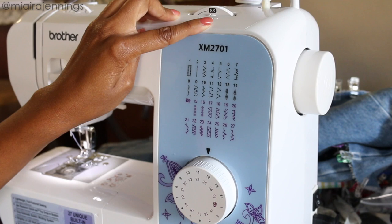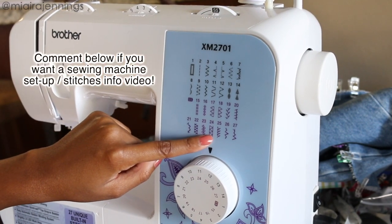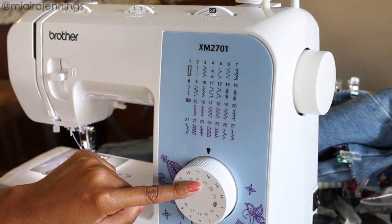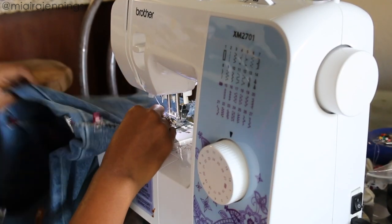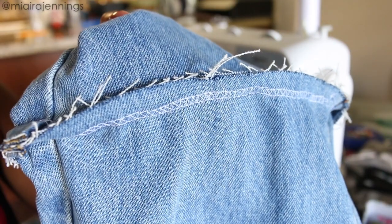For this project, I am using a double overlock stitch instead of a single line stitch because I wanted some extra security since those edges are going to be frayed later on and I don't want this falling apart. And now I am carefully sewing all of those edges together about a half inch to an inch up from the edge. And this is what it will look like when it's done.